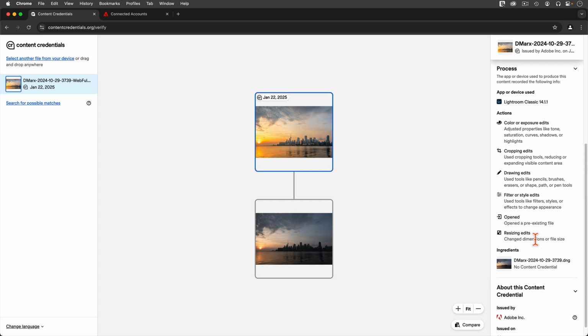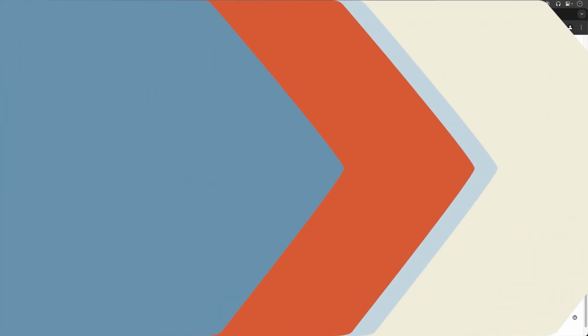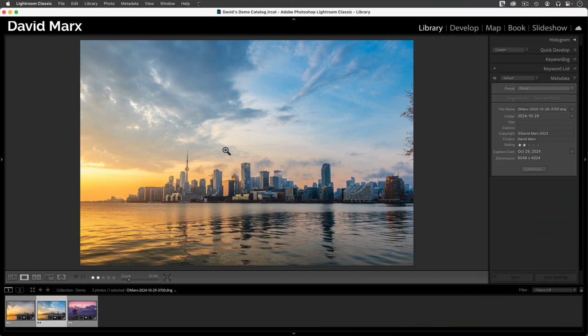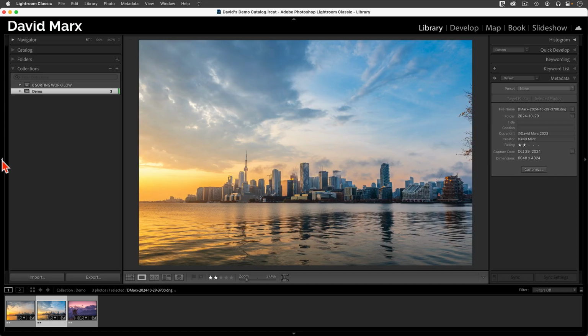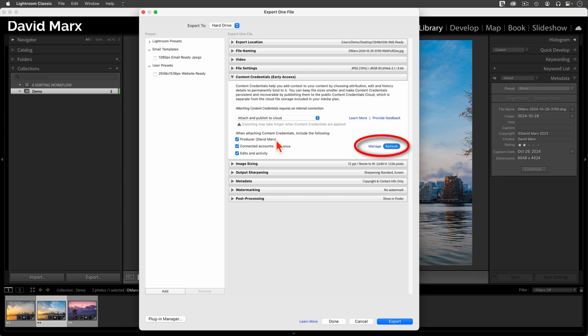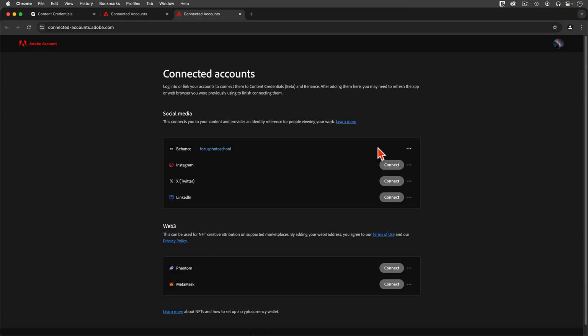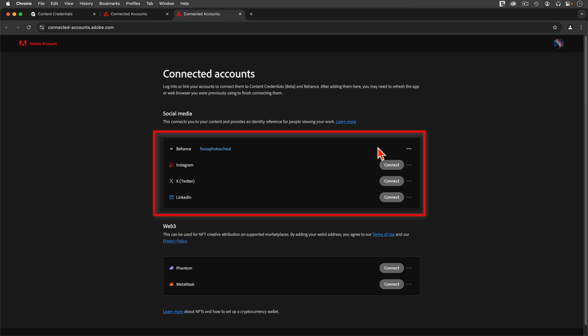Now that you've seen how the content credential system works, let's talk about two potential use cases. The first group that I see benefiting from the new content credential tools are everyday hobbyist photographers. For the hobbyist, embedding your content credentials is a great way to increase your social media visibility. By embedding your name and your social media handles, you can effectively watermark your work with live links that might lead those who appreciate your photos into your social media orbit.